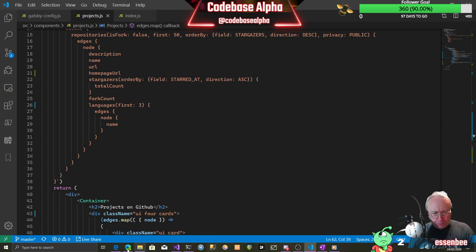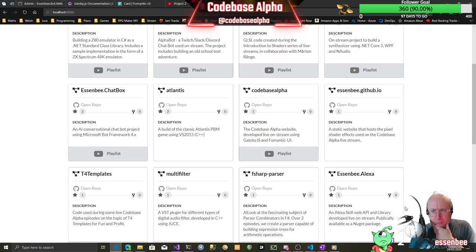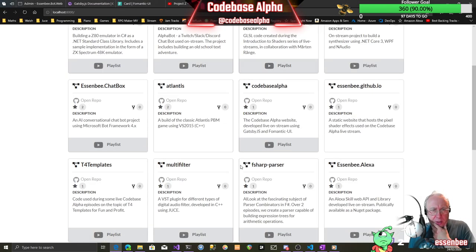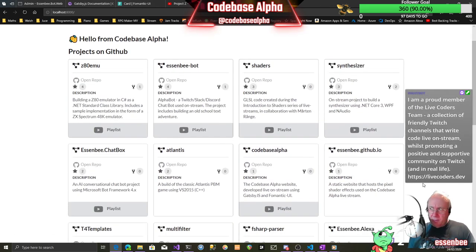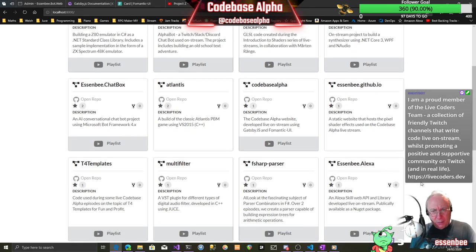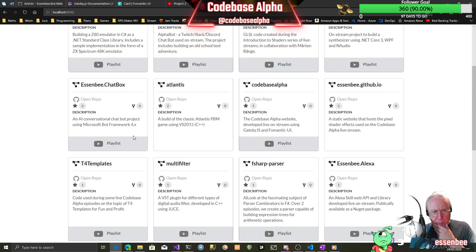So we're working on our site. And what I'm doing at the moment is I'm just trying to style these project cards. So this is all data which has been pulled back from GitHub using a GraphQL query. I'm just trying to style these in a way that I like. Some people may say it's a bit busy, but I like all these icons, I must admit. But I want some tags now, language tags underneath. So let's have a look at doing some language tags. So we want them in between the bottom attached button and the description.